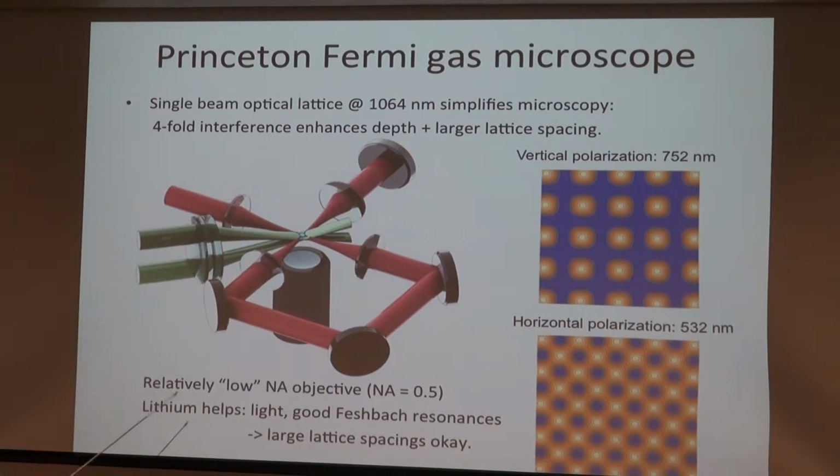So what you get is essentially a lattice geometry with a relatively large lattice spacing. Here we're using 1064 nanometer light, and what you get is a 750 nanometer lattice spacing. And the advantages of this geometry are that you can get a very deep lattice because all four beams with a vertical polarization would interfere. That's very good for later on for the quantum gas microscopy because we need to have a very deep lattice to pin the atoms during imaging. And at the same time, this configuration allows us to get this relatively large lattice spacing so we can image the system with a relatively low numerical aperture objective, of only about 0.5. So it's not so challenging to do the single atom imaging.